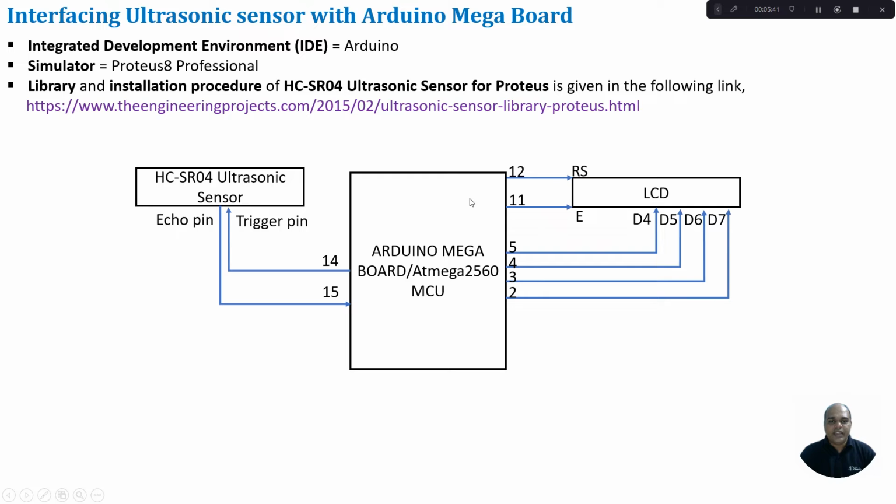Now let us see how to interface this ultrasonic sensor with the Arduino Mega Board. We are going to write the embedded C program in the Arduino IDE environment, then convert this high level language program to a hexadecimal file. We are going to build our circuit using Proteus 8 Professional, and test the circuit using this simulator.